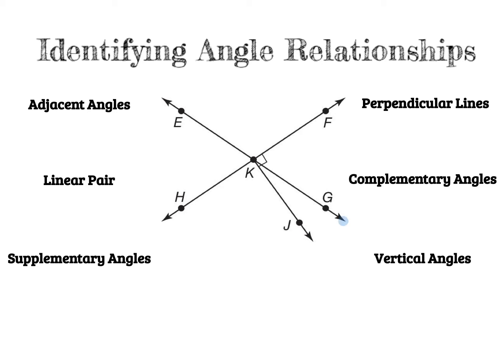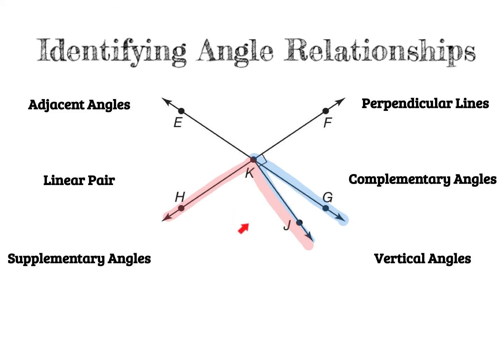Let's go with angle GKJ. We have this angle. For them to be adjacent, they have to be touching each other or right next to each other. And I'm going to use this other one here. So I can go to the left and use that angle. Those 2 angles are adjacent because they share K as a vertex and KJ as a line. They share those 2, and they're literally right next to each other.